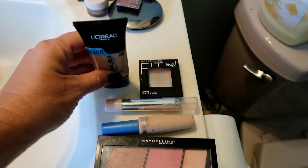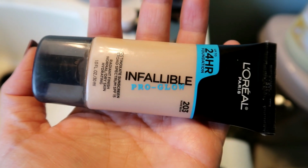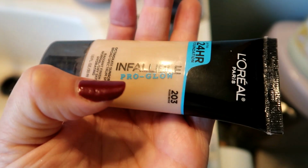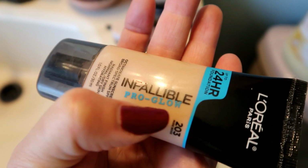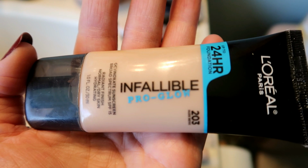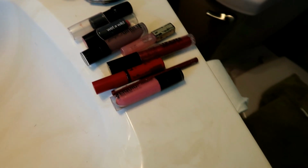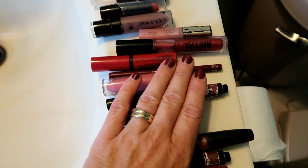All right, so here's all of my face stuff. I do absolutely love this here. This is the Infallible Pro Glow. There's a Pro Matte, which doesn't look good on my aging skin, but the Pro Glow I think looks really good, and I'm almost out, so next time I do my household haul, I'm gonna have to pick up another one of those. I know if I have less in here, I'll be able to get ready faster in the morning, so that is the goal here.